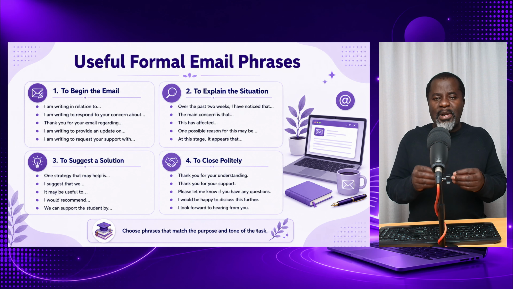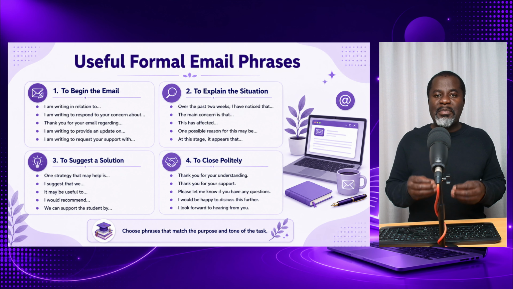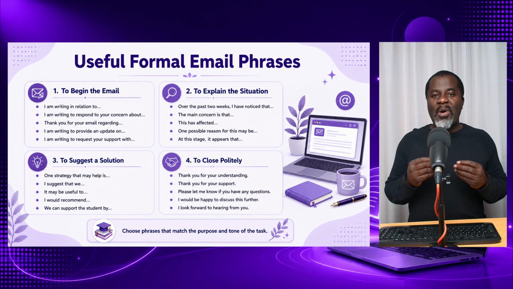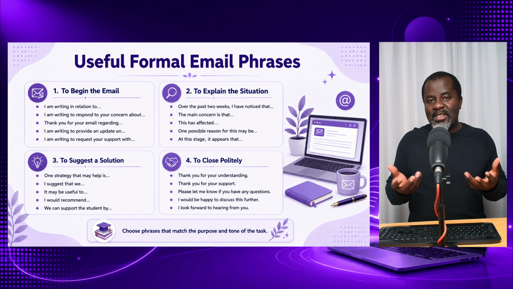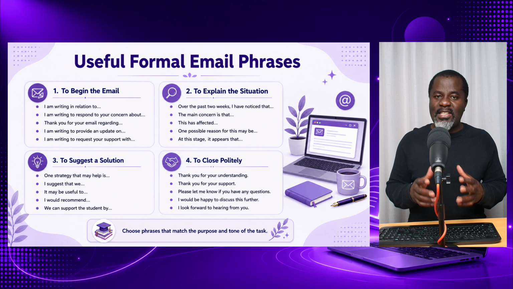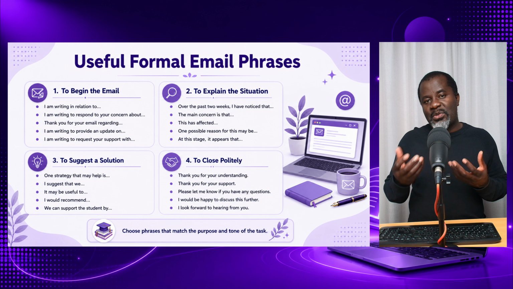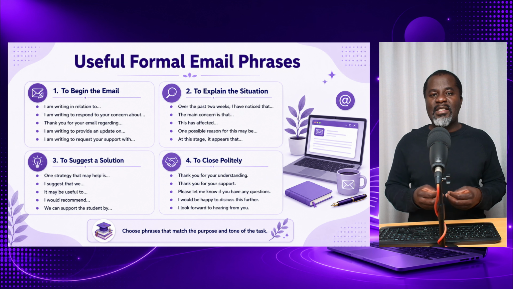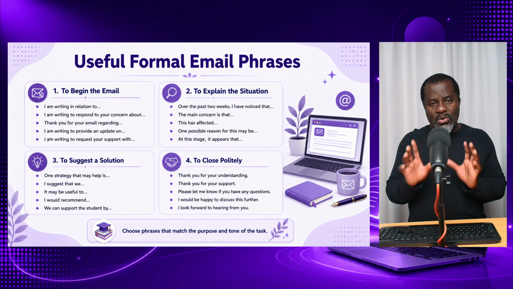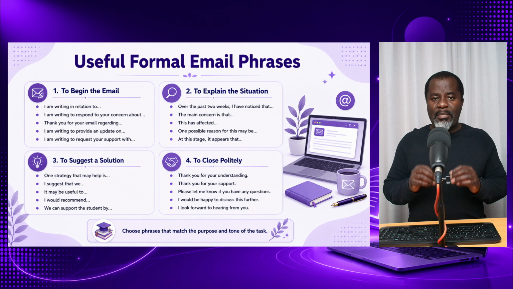To explain the situation, you can use phrases like, over the past 2 weeks, I have noticed that, the main concern is that this has affected, one possible reason for this may be, it appears that. Now, if you want to suggest a solution, one strategy that may help is, I suggest that, we support the student by.